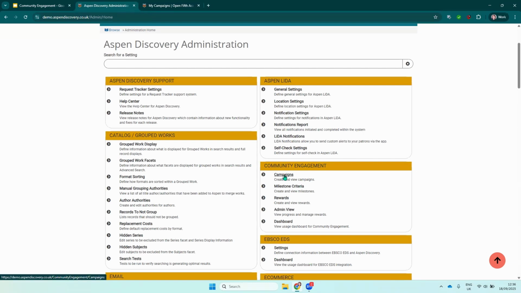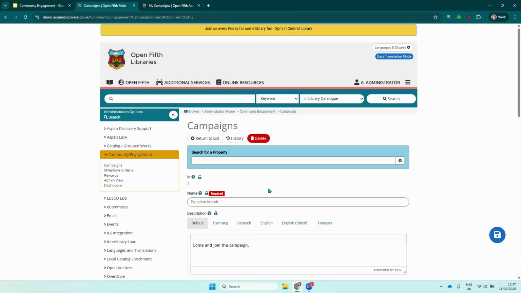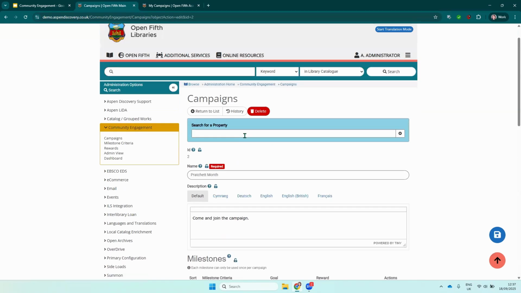If I click again on campaigns. So milestones first. So let's edit one that we've already got here, which is for my appreciation of the much missed Sir Terry Pratchett. So I'm going to edit that particular campaign and just take you through the main things you should know.